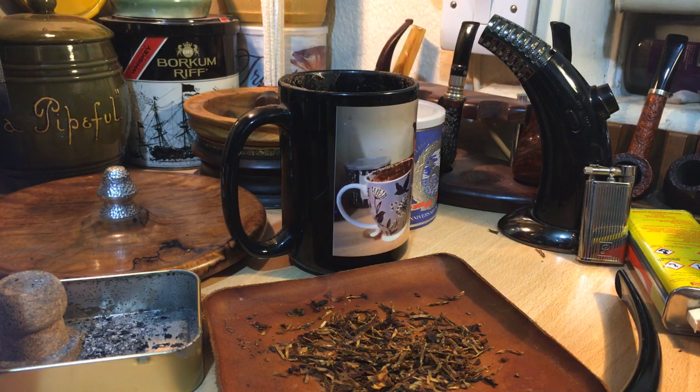If it was a seconds and you didn't pay much for it, I wouldn't worry about it too much, just smoke it. The other option you've got is to not fill it up all the way. If the crack is only 12 mil down and you've still got a good solid amount of space to fill with tobacco, just do that, and hopefully the heat won't expand it and crack it more.